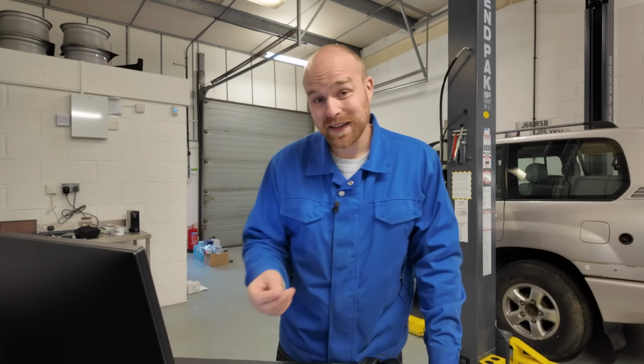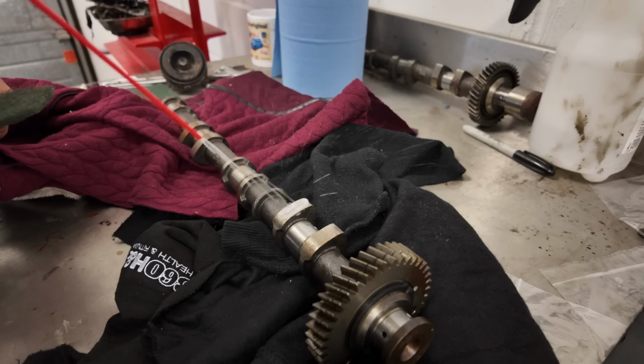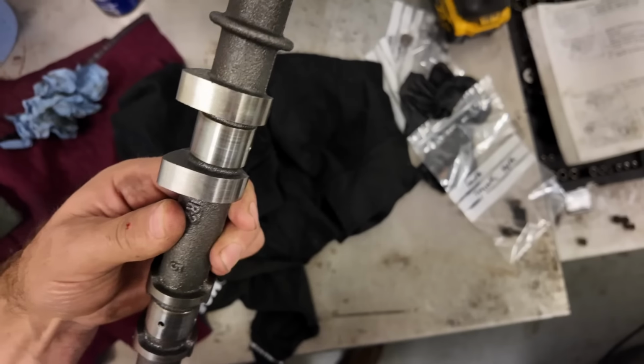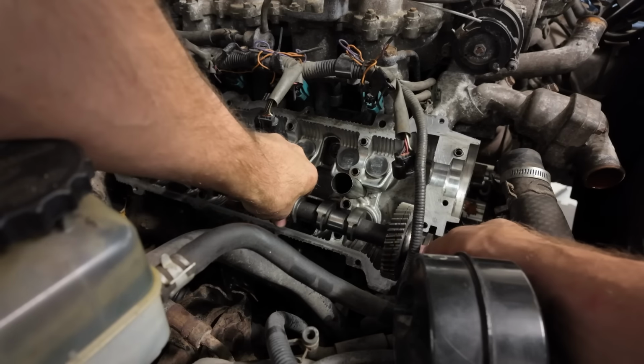But look, replacing all of these components with new things at this stage, it's hundreds and hundreds of pounds. I don't want to install new parts only to find out that the engine is still damaged. I won't be able to return any of those parts and get my money back. But what about the rusty parts in the cylinder head that we saw? Well, with just a little WD-40 and some Scotch-Brite, they came right back around almost good as new, which, I'll be honest with you, took me completely by surprise.